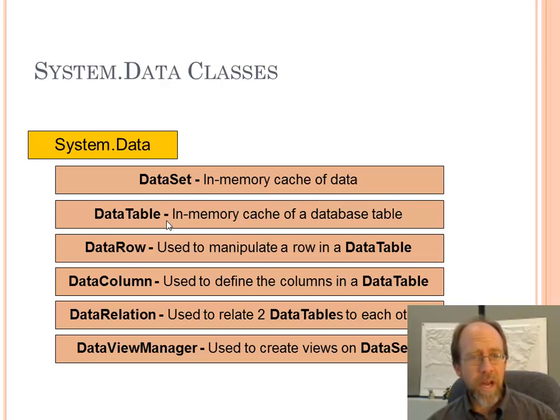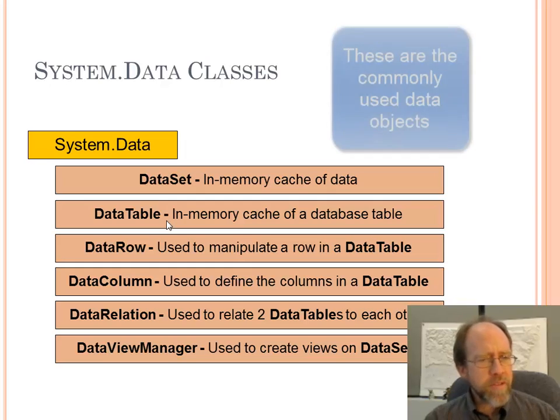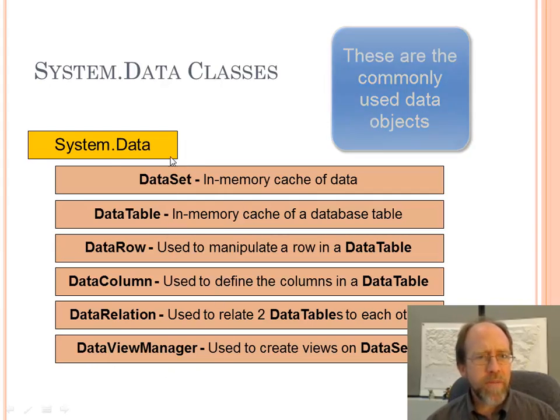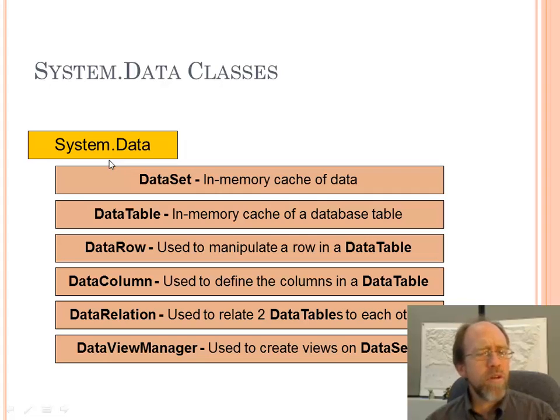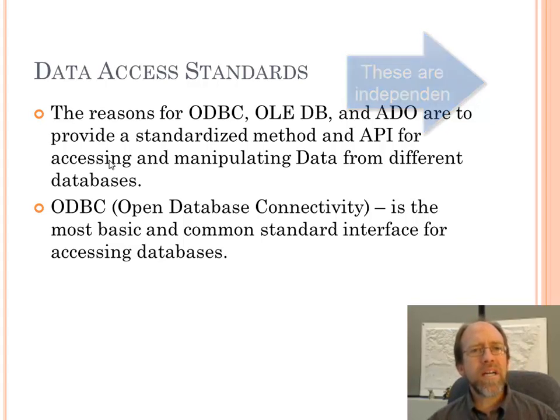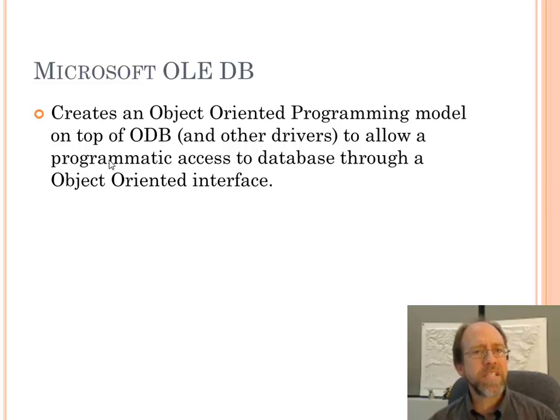Now, the common stuff that you have, the System.Data classes, like a DataSet, DataTable, DataRow, DataColumn, DataRelation, DataViewManager. There's more than just these objects underneath System.Data, but they have specific purposes that are generic. So I think it kind of struck home that these objects here can be used generically, and you don't care what the underlying database is. A DataSet is a DataSet. In C#, in .NET, a DataSet is always the same, regardless of what the underlying database is that you're using. And they do provide a very nice standardized method and API to be able to access the databases.